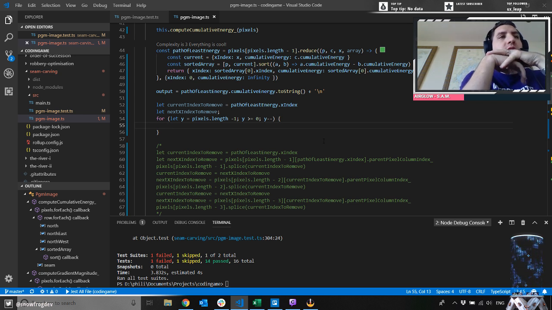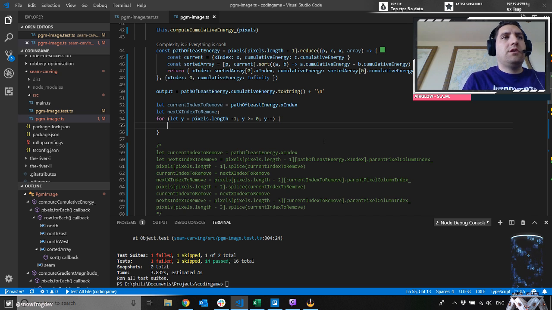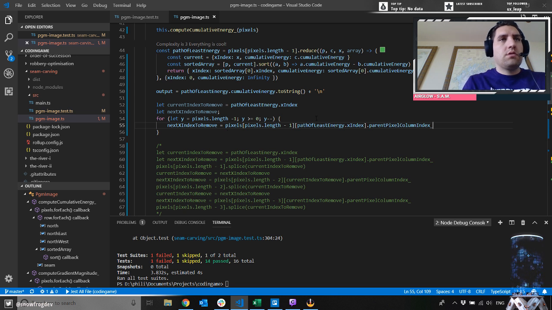So unless I'm mistaken, this loop would start from the last row of our pixel array and loop through each row, going back to the top of the image. And at each one, we could do this. So we start by storing the next index.